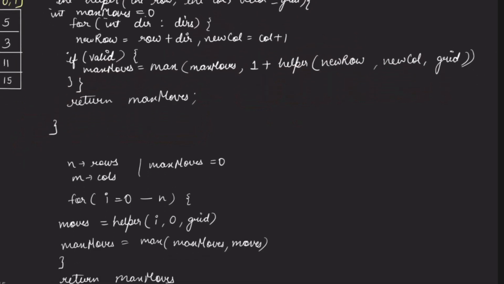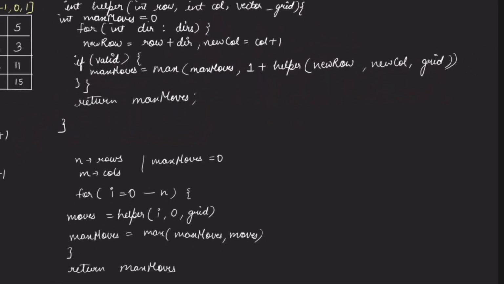So now here, if you see, we are trying to find out all the possible paths, right? So now this is going to take a lot of time complexity wise, right? So we would need to optimize it. So what we can do is use memoization here. We can create a DP vector, right? You can create a DP vector which will be 2D.